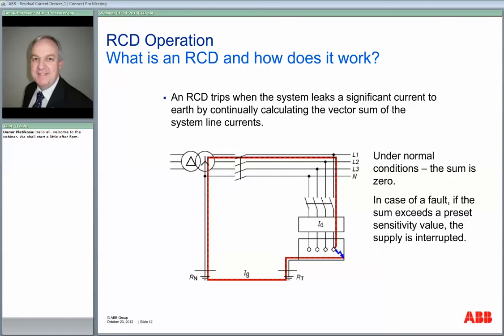So everything's fine. When we get an electrical fault, as you can see on the diagram here, the fault has caused a leakage down to the body of this device. There is an earth return path going back to the supply transformers. This is outside of the circuit of the RCD. The RCD sees an imbalance because the current going out doesn't match the current coming back any longer. Once it sees that imbalance, the device will then trip according to the technology of the device itself. So they're actually a pretty simple device, but they are highly sensitive because obviously they need to be, because we are generally talking about people protection.